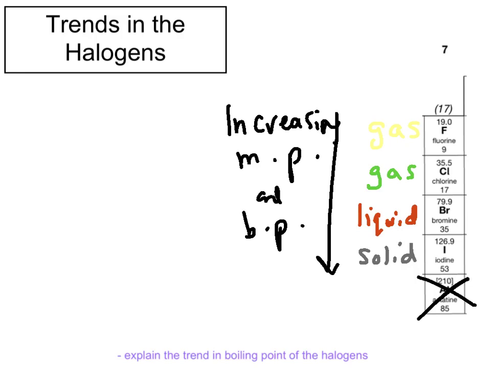So all of the halogens go around in pairs. So we have fluorine is F2, chlorine is Cl2, bromine is Br2, and iodine is I2. The fact that the two atoms joined together are the same means that they only have van der Waals forces holding them together. And as you go down the group, the surface area of the molecule gets bigger, and so the van der Waals forces get stronger, which sounds familiar, doesn't it? So I'll just write that out for you.